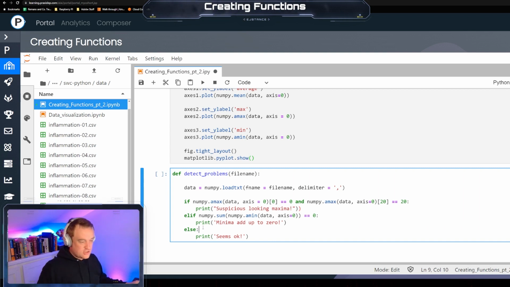Okay, so what this is doing is if the sum of our min data is 0, that likely means that our data is all messed up, right? Because the total number of all of our minimums are likely not 0. So it might be something suspicious.